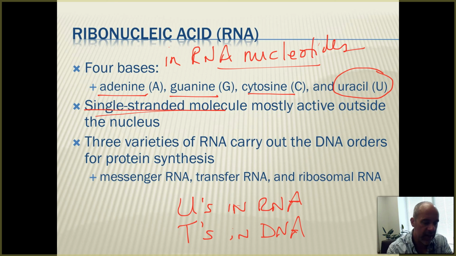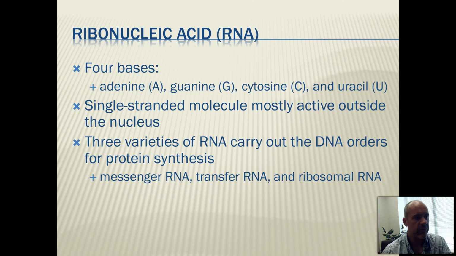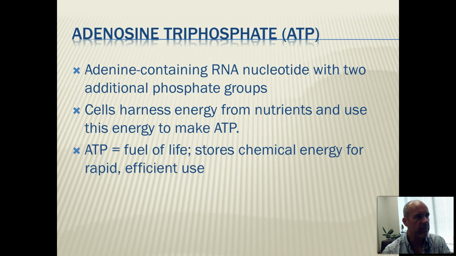There are 3 different types. You'll learn more about these later. They're called messenger RNA, transfer RNA, ribosomal RNA. We really don't have to worry about that right now, but I do want you to have heard those terms when they do come up again when we get over to Unit 2. All right, so an RNA molecule is going to be a chain of RNA nucleotides linked together, so they don't form that spiral staircase type structure that we were talking about with DNA.